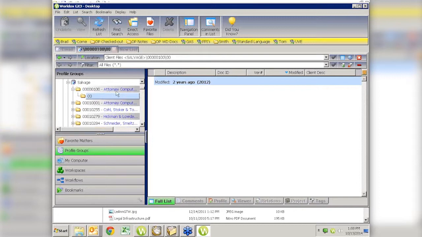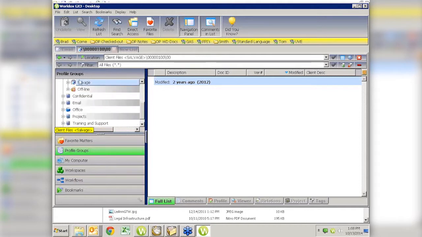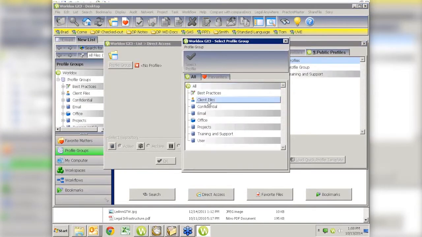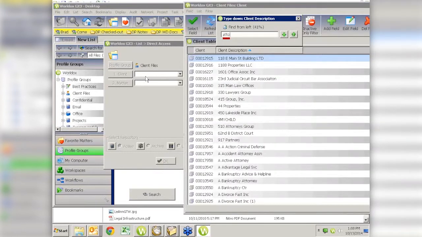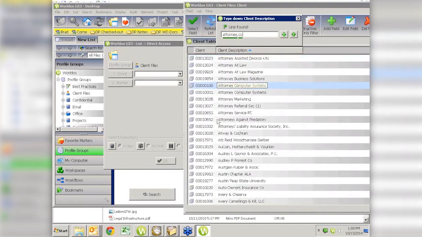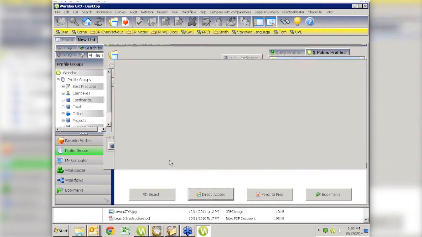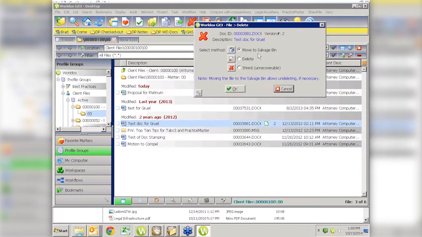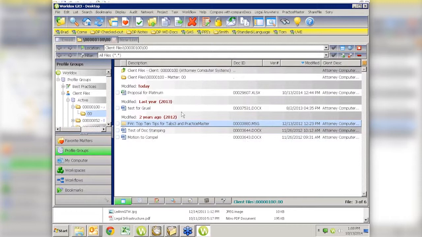Now, it does give you the name here, but you have to drag that over, and you might not know that client number, or maybe you want to search for some other things. So you can actually find your salvage bin documents by going through search. I'm going to go back into my live client again and delete that file again. So let's get into Attorney Computer Systems. I'm going to take that same document, and you can see it's back, just as in our little test there. It's back under the same place it was before I deleted it. So I'm going to delete it again, send it to the salvage bin, say okay, it's gone.